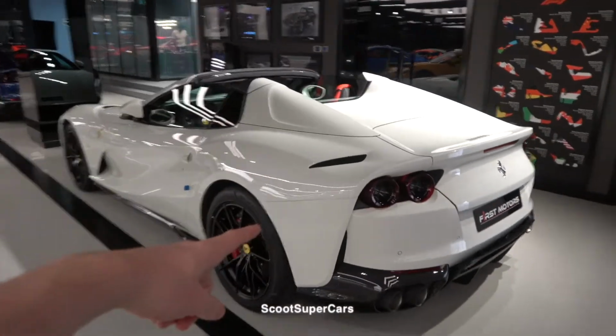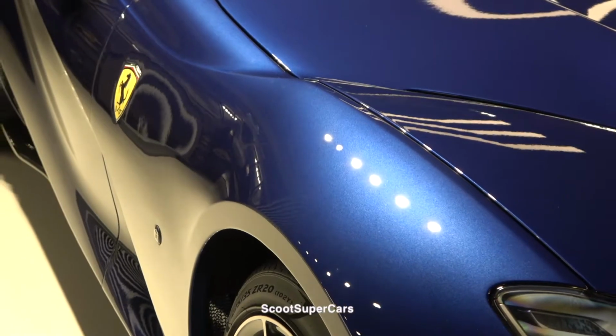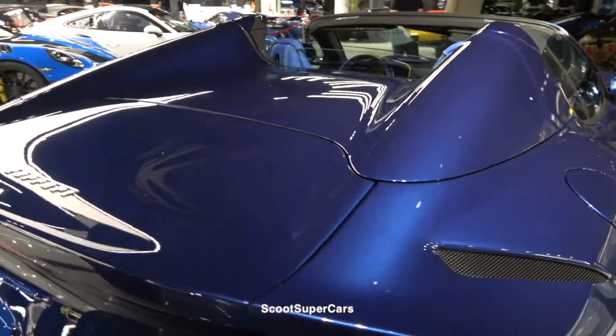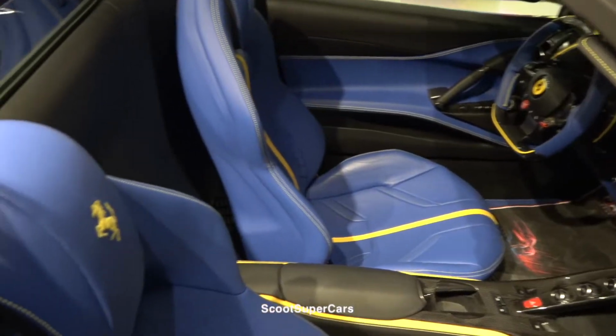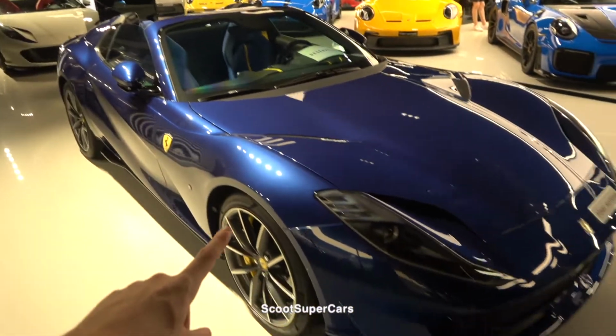So another bonus why I think they're one of the best supercar dealerships in Dubai. And of course, I'm not gonna lie, in the world. We've then got a lovely GTS right here in white, but this right here might have one of the coolest interiors I've seen on the 812 GTS. It's finished in a lovely dark blue, and under these lights you can really see it popping out. But check out this interior, yellow and blue stitching, blue seats, yellow stitching. I think that's absolutely incredible. And if you come around the car, you'll see the color popping off once again. Just look at that for a spec.